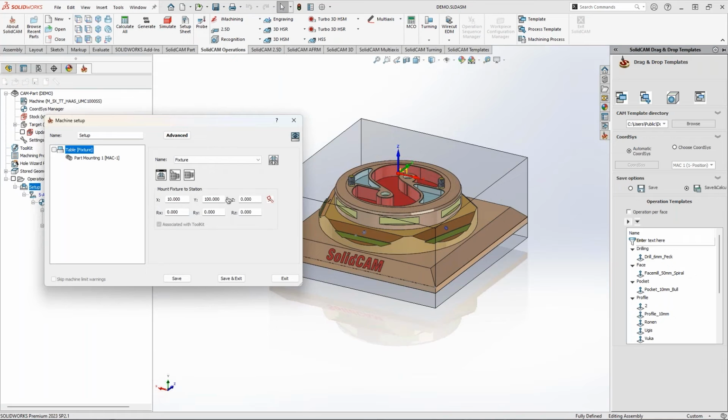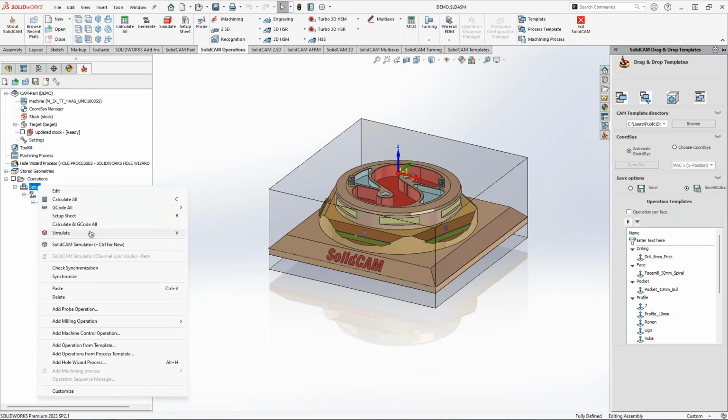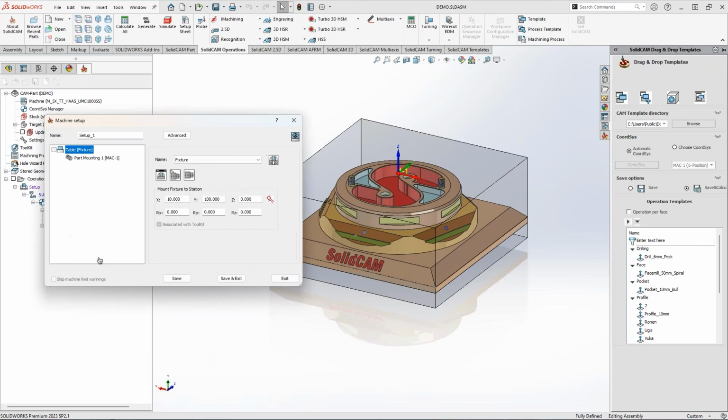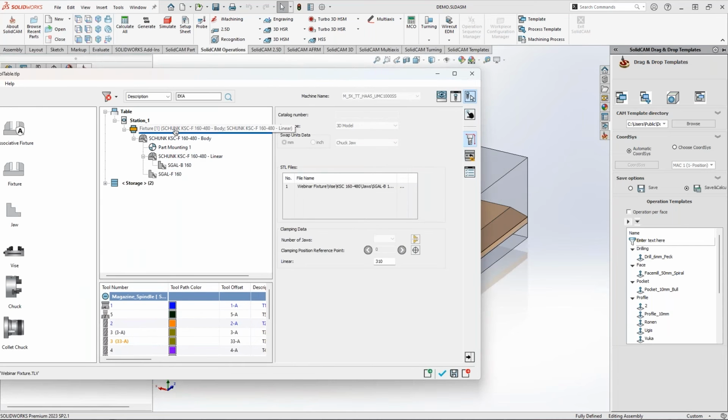And you can see now that the values I put inside my toolkit are there, which means it's associative with the toolkit. Now I don't have to uncheck it. The only way to uncheck it is to create a new setup. After, I'm going to pick the same one.